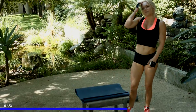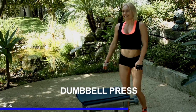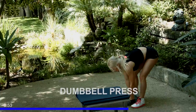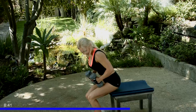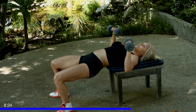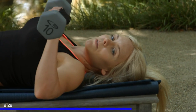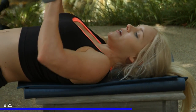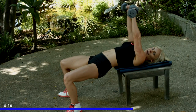So our first exercise is going to be a dumbbell press. We're going to be using the bench to lay down on. Go ahead and grab those dumbbells. We're going to be doing 25 total reps — we're going to do five reps, then hold them at the bottom for five seconds. I'll show you how to do that once we get started. Make sure you're supported. Just like our push-ups, we don't want to be out here — that puts a lot of strain in your shoulders. Keep a slight bend inward. The key is you really want your dumbbells to be right across your chest. Inhale, exhale up.